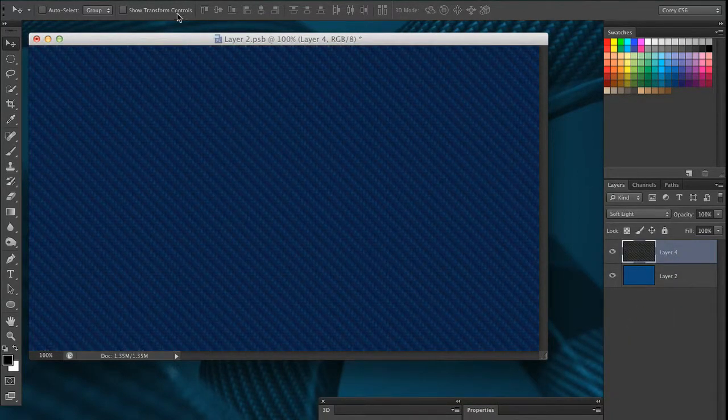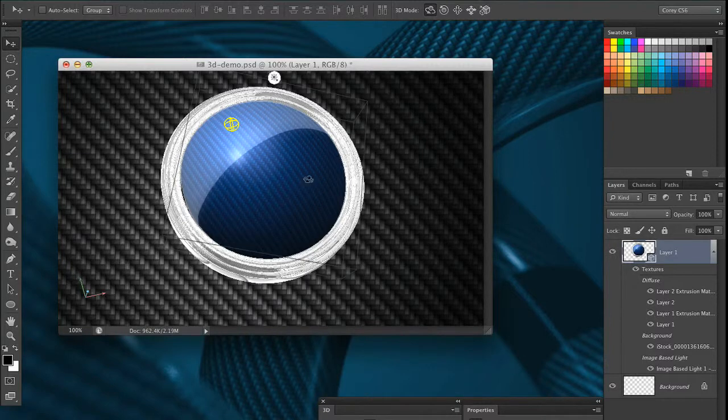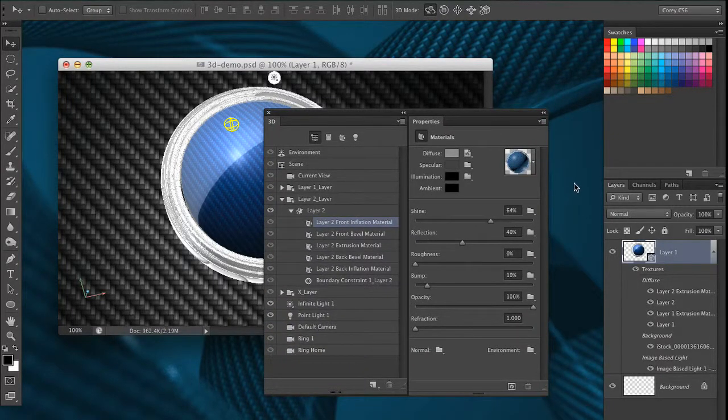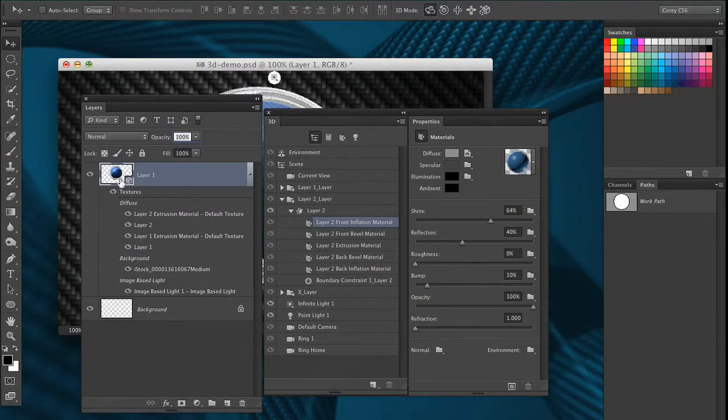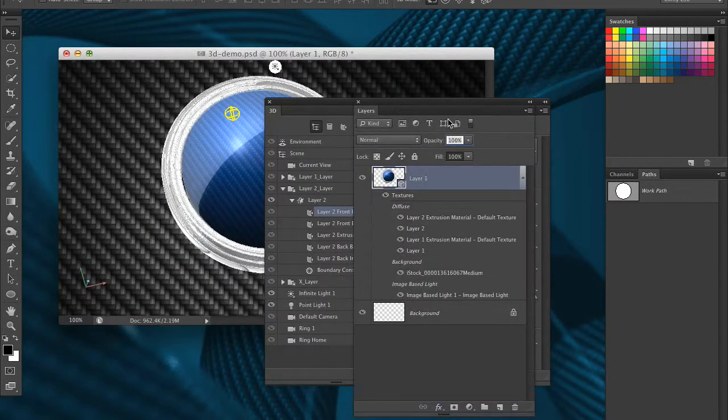And because this is applied directly as a texture and not as an environment or a reflected item, it wraps itself around and curves out of that spherical object. So that's where we're getting that result for this blue element here. That's basically applying it directly. Now you can also get this diffuse texture, this little item. This is the same thing as if you went into the layers panel here, and attached to the layer are these texture files. You can actually access the layer 2 extrusion material, which is the sides, the layer 2 file itself, or the layer 1 extrusion material, or layer 1 front face itself.